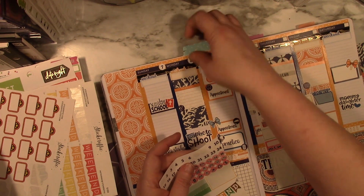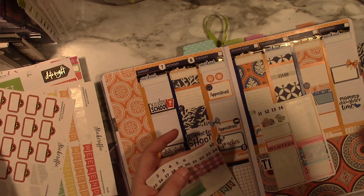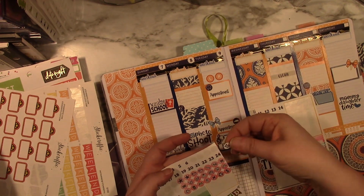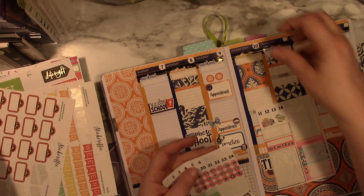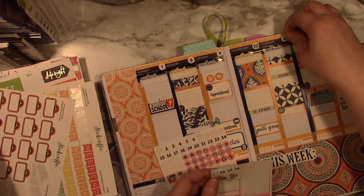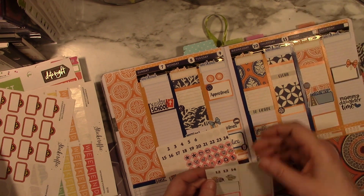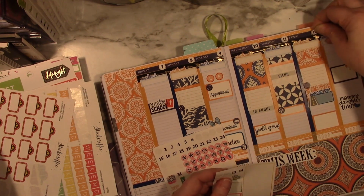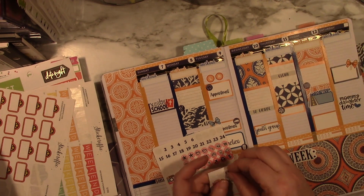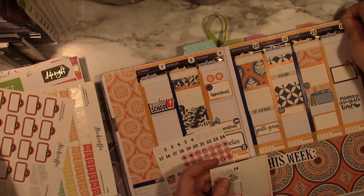Because for whatever reason, when I write on the board my numbers for my class, because we do chemistry, so it's lots of math, I'm okay with how my numbers look on the board. I get it ready to write them on something normal size, like my planner, and I don't like the way they look. So this week, I will stick stickers. Yay. Because, you know, that's the whole point is to use some more stickers.